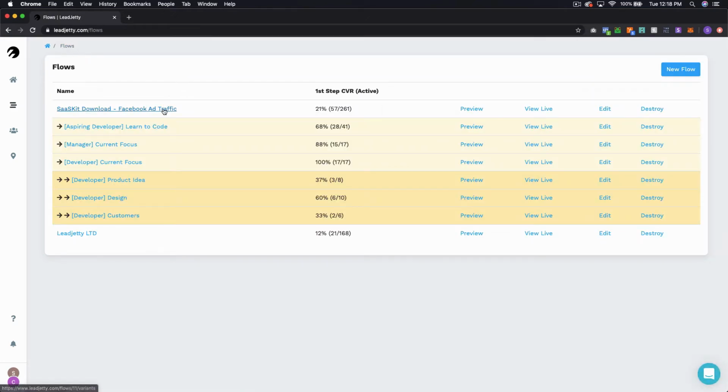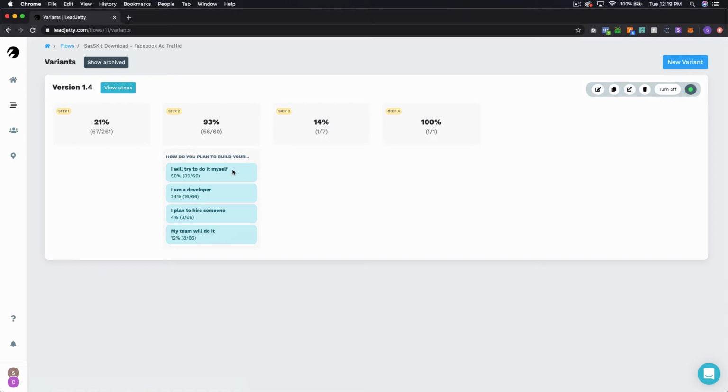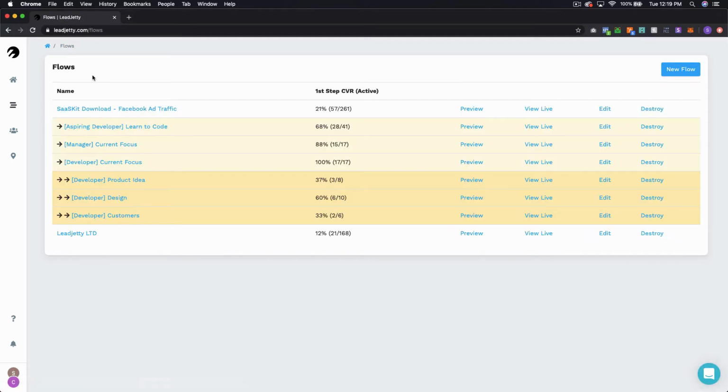So actually, this is probably the best way to see that. We categorized the people who want to learn to code, or if we look back at our answers here, I'll try to do it myself. Basically, what we're offering as our lead magnet is a free code base that's a SaaS starter kit, SaaS in a box, which is software as a service. It's basically just a blank project with a bunch of essential features already in place, so it does make things a lot faster if you want to launch a software product.